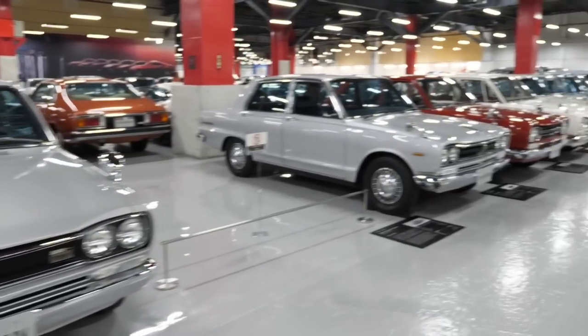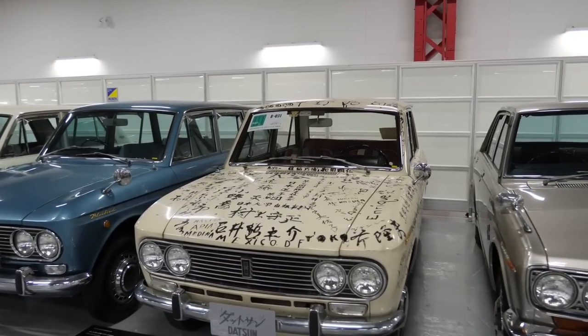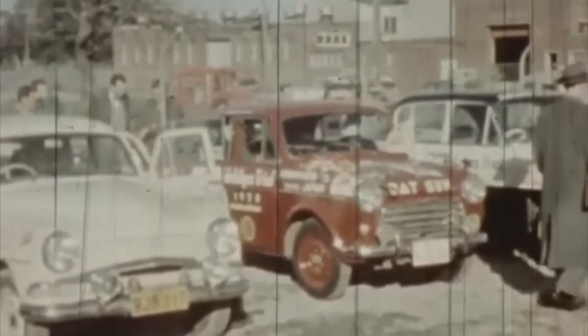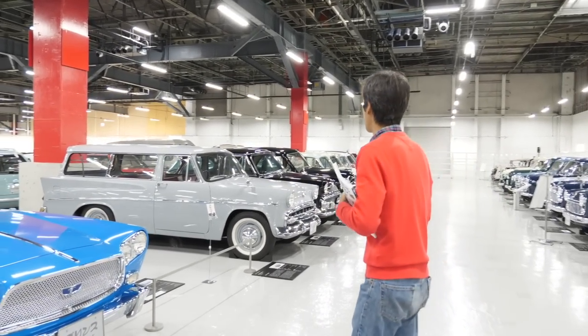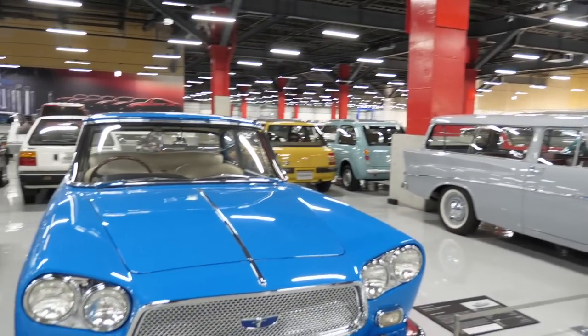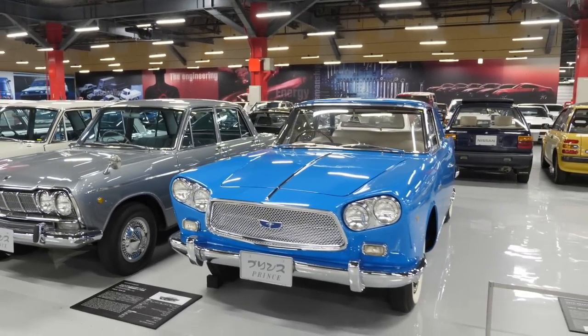And going even further back in time, we have some of the best selections of Prince Motor Company's cars before they actually merged with Nissan and created that Skyline GTR legend. Now, Prince was a company that was involved in precision engineering and aircraft. They carried the name Skyline and Gloria, and this was the basis of some technology that Nissan adopted and put into the race car, which we'll have a look at later on.